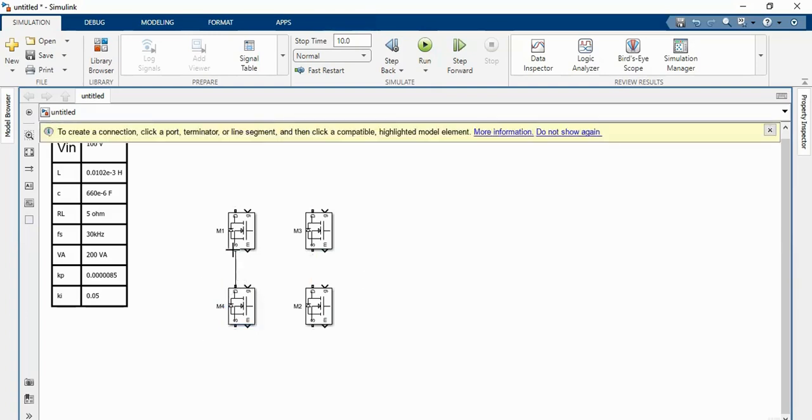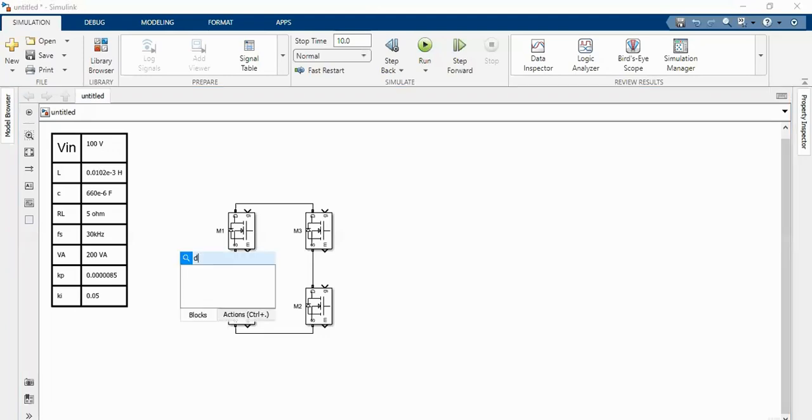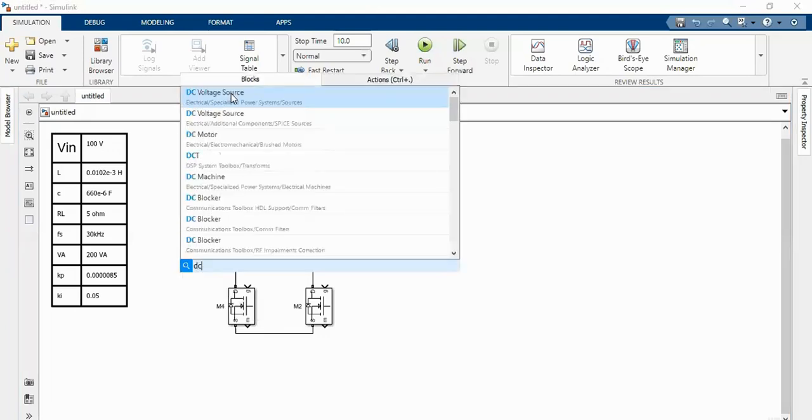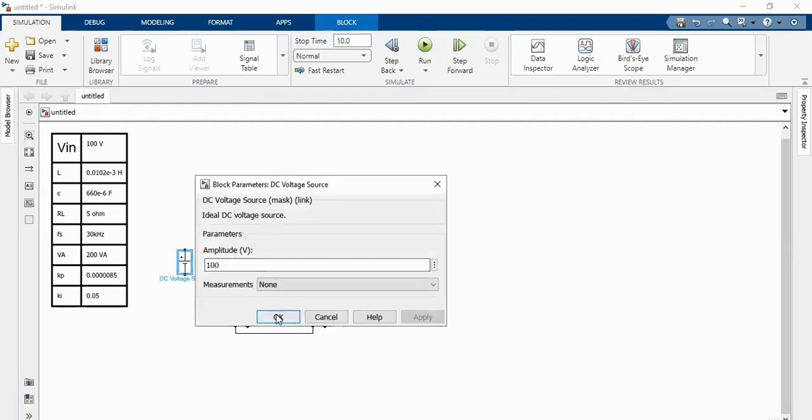And the switches are to be connected in the bridge fashion. The input side of the bridge is connected to a DC voltage source. Let the magnitude of the DC voltage source be 100 volts.